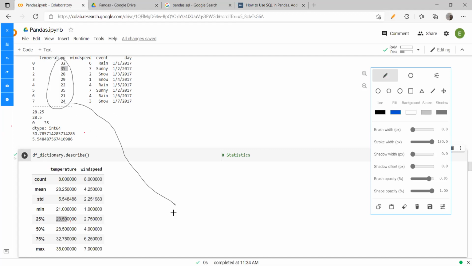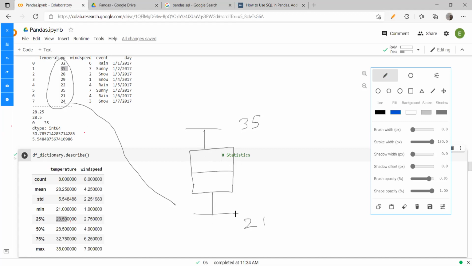What is the minimum temperature? 21. What is the maximum? 35, right? Something like this, later on we'll see in a chart as well, a bar plot. We are going to see it later on.